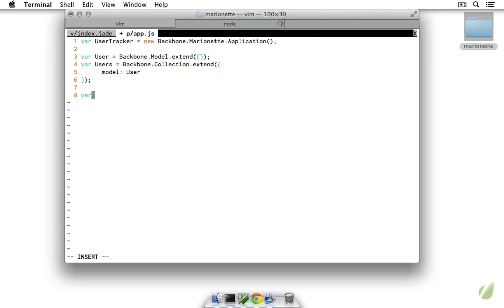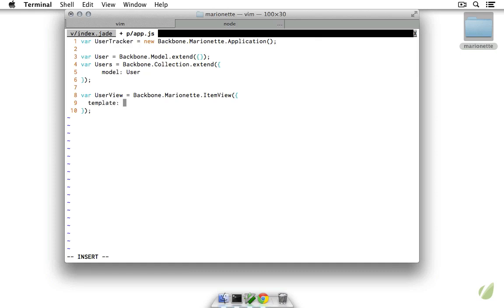So now, let's go ahead and create a user view. Normally, when we would create a user view, we would want to extend Backbone.View, right? However, in this case, we're going to extend Backbone.Marionette.ItemView. Now, the idea behind the Backbone Marionette item view is that when you're rendering a view for a single model, there's one really common scenario, and that is you're grabbing your template from a script tag in your HTML, and then you're just converting that to a template function, and then passing the attributes of your model to that function. So if that's exactly what you need to do, then you can just use the Backbone Marionette item view to automate that for you.